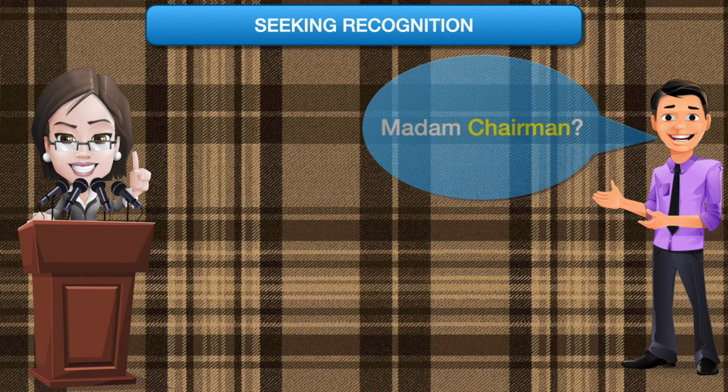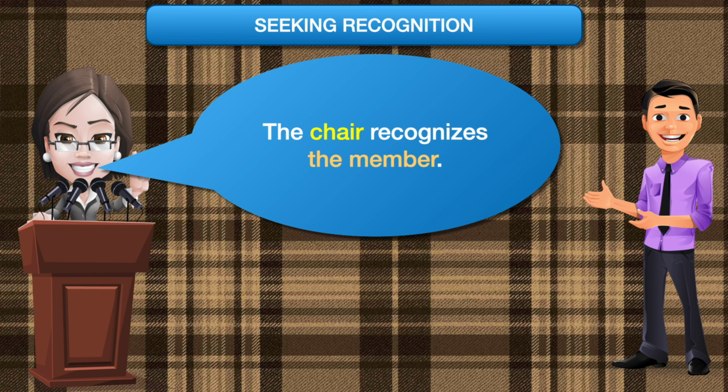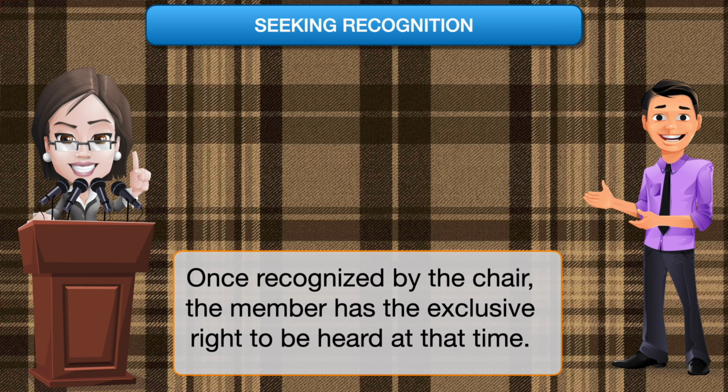Now, when no other business is pending, you rise and address the chair by saying, Madam Chairman. The chairman then responds by saying, the chair recognizes the member. Once recognized by the chair, the member has the exclusive right to be heard at that time. Having the floor, you're now free to make your motion.